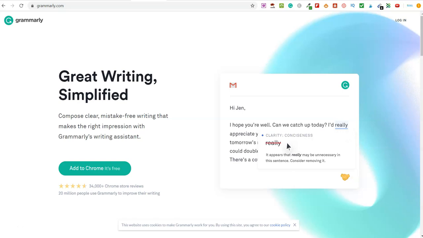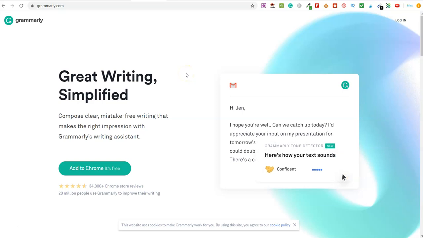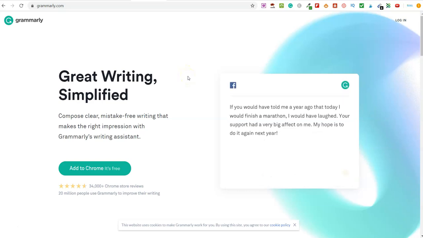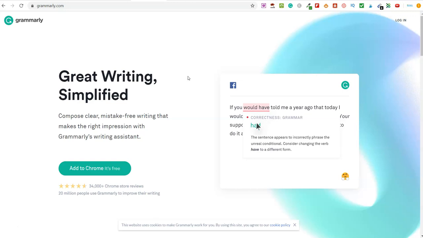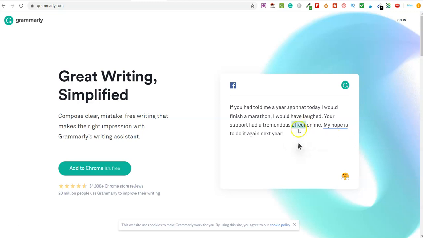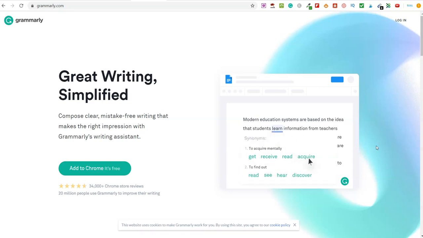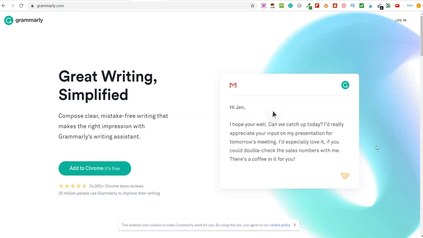So the software is this one over here and it's called Grammarly, and I will drop a link to this down below for you. Now on the screen here, I'm over on the website here, you can see how this works is whenever you're typing anything online and if there is a spelling mistake, if the grammar is incorrect, it will go ahead and highlight it here for you, and it will highlight this in red and it will also highlight this in blue for you, and then you can go ahead and make the changes. And it's really simple, and you can see on the screen now just how simple this is. So there's examples where people are not putting in punctuation marks or commas, etc.